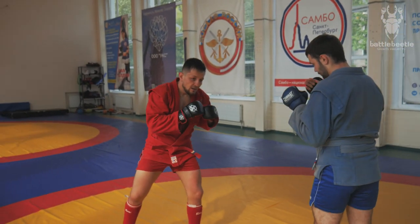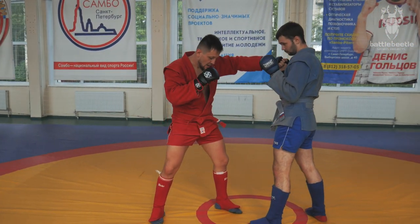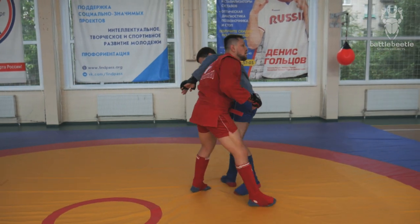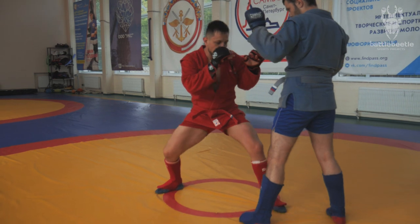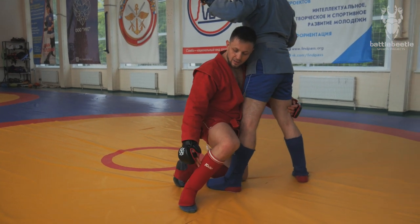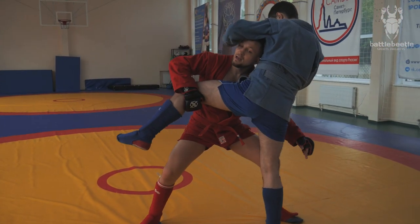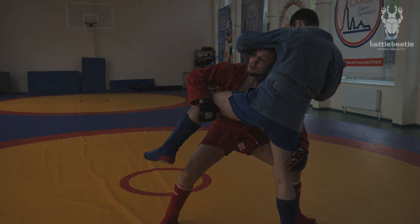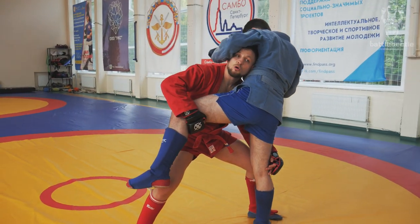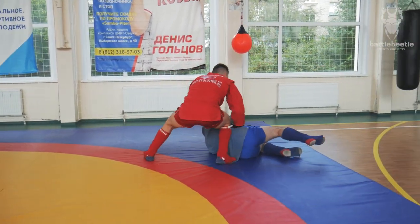So again: I do a leaping left hook to his block — I just need to touch his defense. Then I step between his legs. If I'm close enough, I go from there. If I'm still far, I fall on my knee — back straight, looking up. I change the angle, place my foot flat, stand up, do a long step over his back leg, push into his ribcage, and sweep his legs out to the opposite side — all at 45 degrees, in one plane. Step, step, step until he falls down.